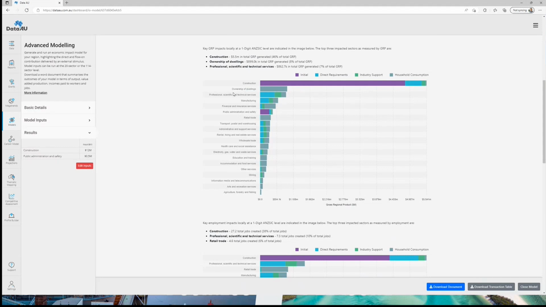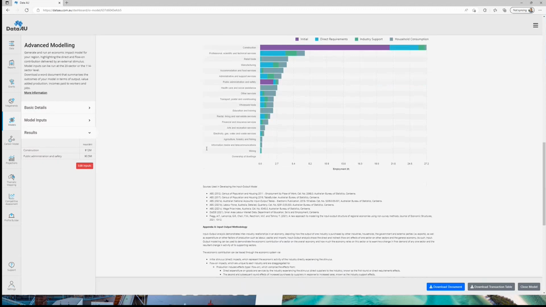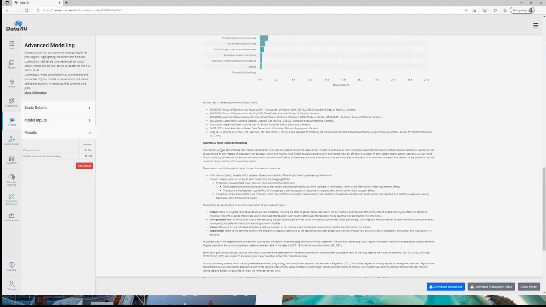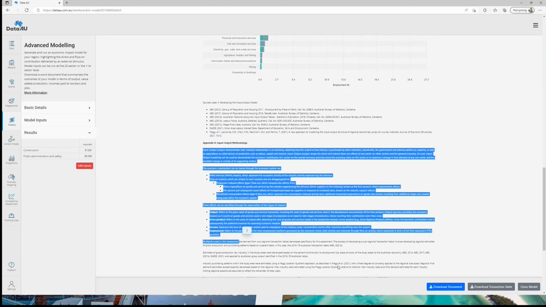For those that might not recognise, this is a 20th sector that we've extrapolated, being the effect on residential properties, so housing stock and supply within a particular region, because that is particularly important in Australia at the moment. But this breakdown is gross regional product and full-time equivalent jobs. And as I mentioned, across our 3 decades of operation, we've developed a pretty complex input-output methodology that we've used for our complex consulting, and that's all provided here as well.